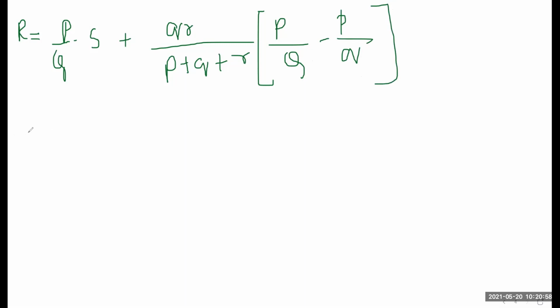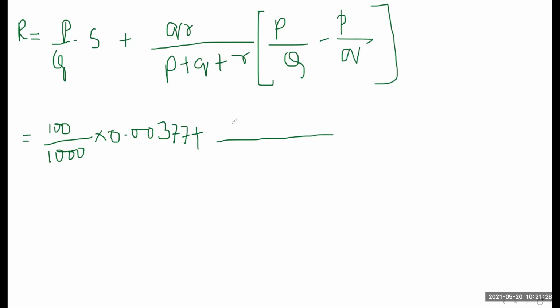So you have to put the values. I hope you know all the values. You know P is 100, Q is 1000, S you know. S is what? I'm writing the values one by one. You also write with me and you will tell me the answer also. Right now I don't have a calculator, so kindly calculate and tell me the answer. So this will be 377, plus we have QR. So what is QR? Q will be 1000.6, multiplied by R. R is I think 0.1, which I told you.